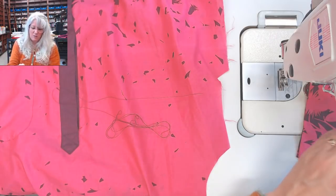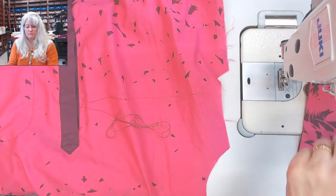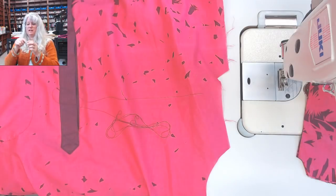Yeah, you can zoom in on Twitch. It's not like it makes it super detailed, but it does help. And I can bring my camera down lower, you guys. Just say the word.